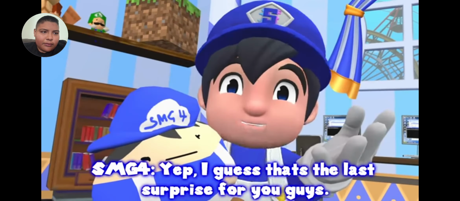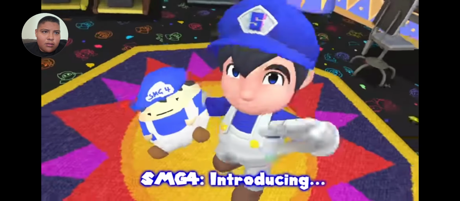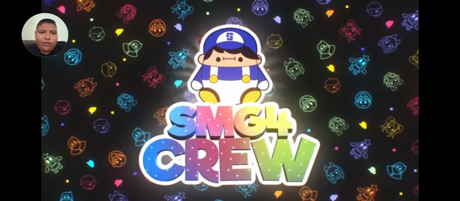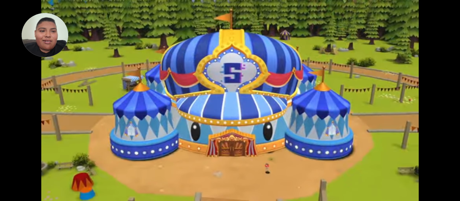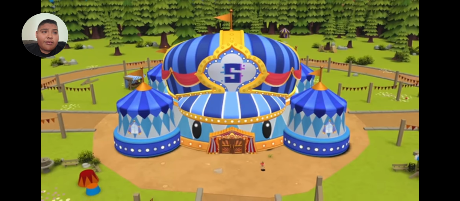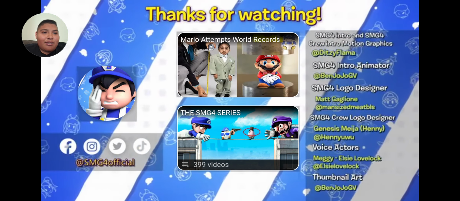Yep, I guess that's the last surprise for you guys. The Mario Does Things series officially has its own brand now. Introducing... the SMG4 crew! Wow, that's so cool. Huh? On the Shroomy. They forgot to invite me again. Yeah, they did. Man, that was so cool.